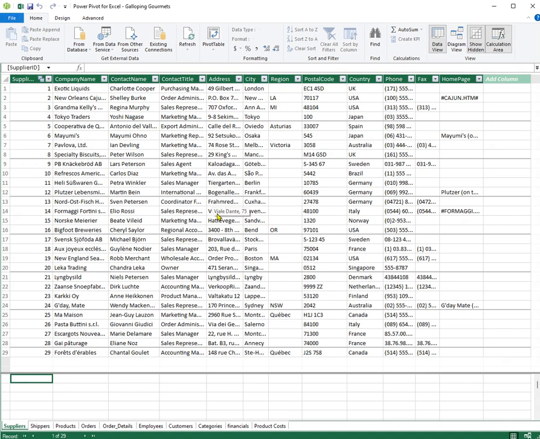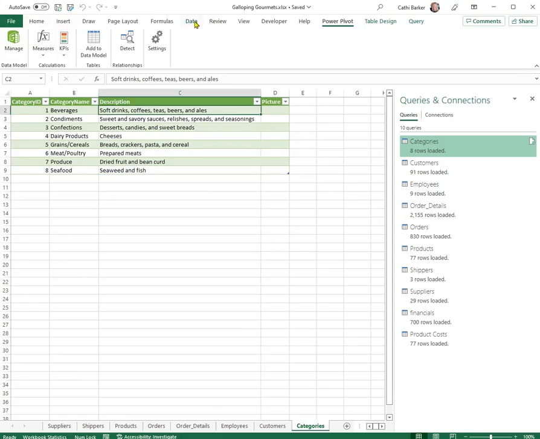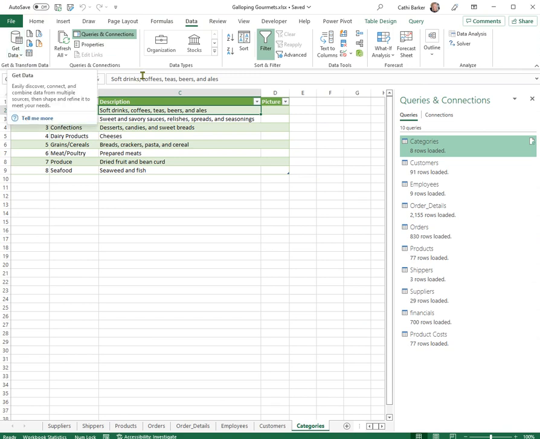So Power Pivot is used to bring the data into the data model so you can effectively report the data, where Power Query is used to transform the data. And getting the data in is simply a matter of going to Data in the ribbon and choosing Get Data. I hope that makes sense.